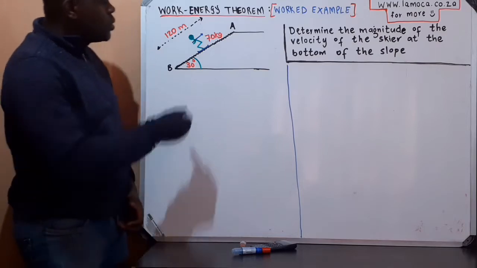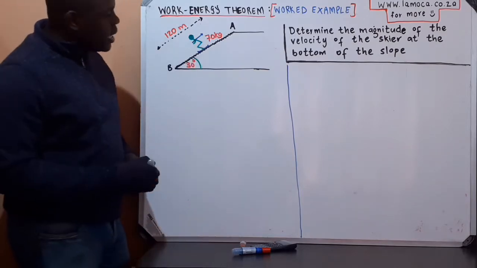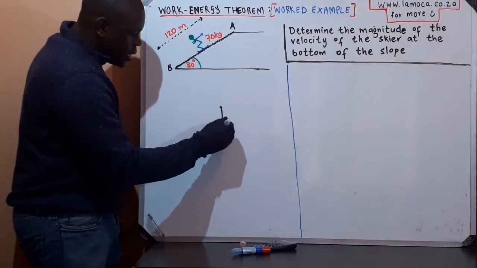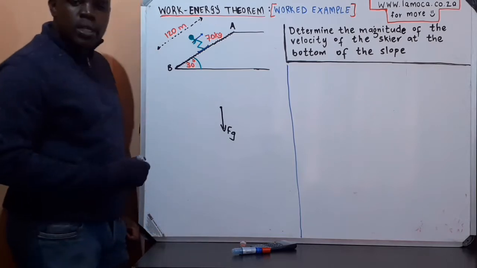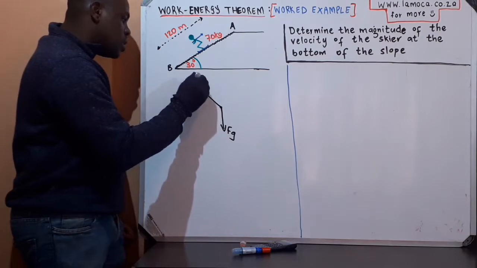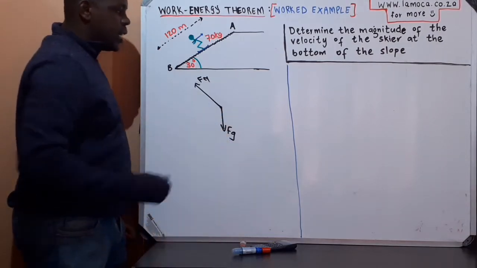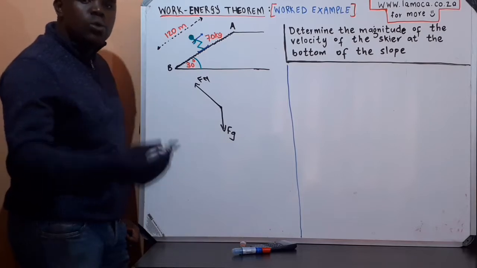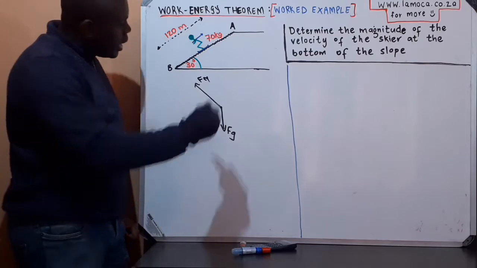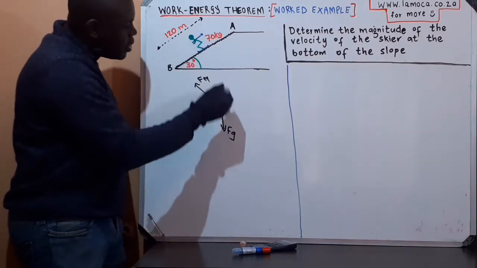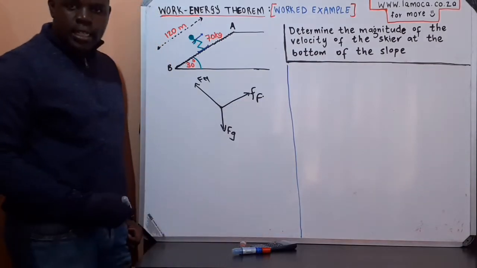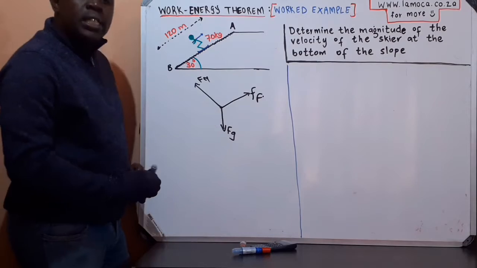So as usual, we look at this guy and we ask ourselves how many forces are acting on him. Since he's got a mass, it means he's got a weight. So he's experiencing a gravitational force which is always going downwards. Similarly, there's a surface, so there must be a reaction force, which is the normal force. Remember, he starts from rest. There is no push on him, so he's just sliding down the incline. There is no applied force. Now, as he slides down, this incline is rough, so you'll have a frictional force of 150 newtons acting on him like that. That is a great free body diagram that we have.